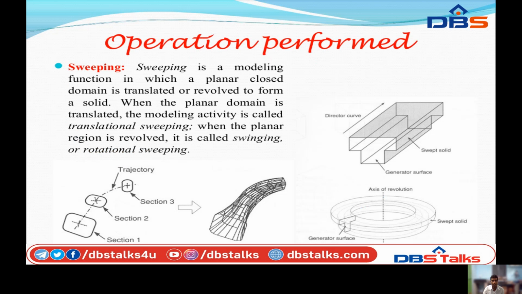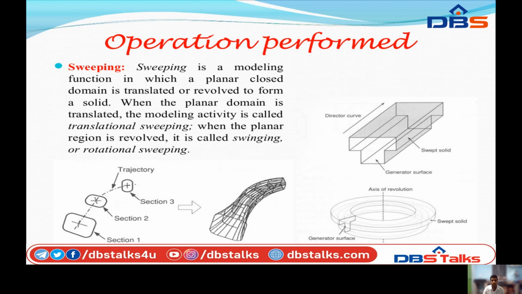Next, sweeping is a modeling function in which a planar closed domain, that means a planar curve, will be translated or revolved to form a solid. In the sweeping operation, we take a planar curve and it can be translated or revolved to form a solid.